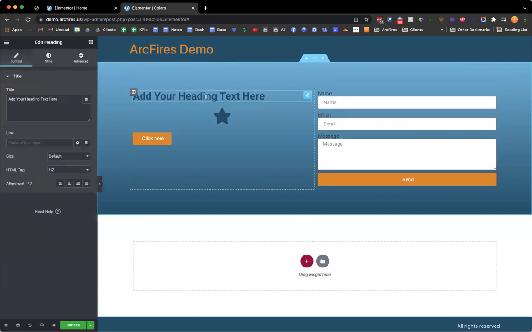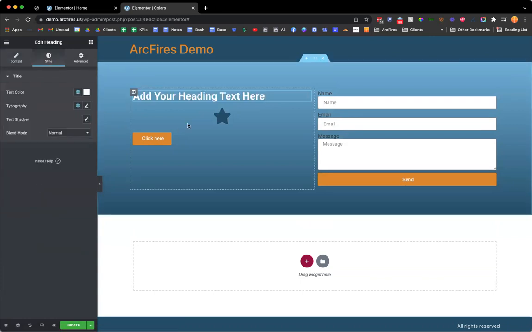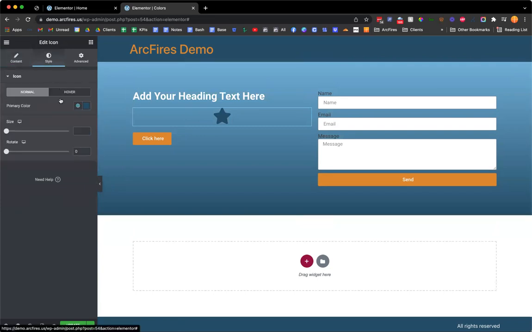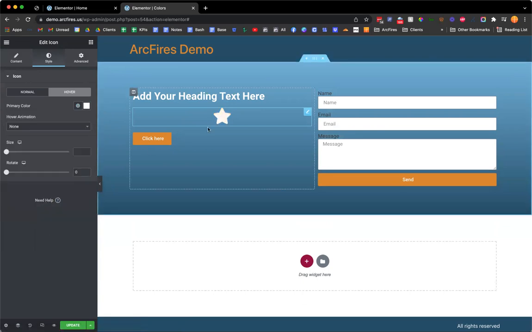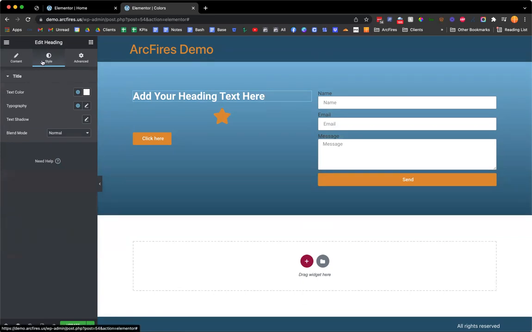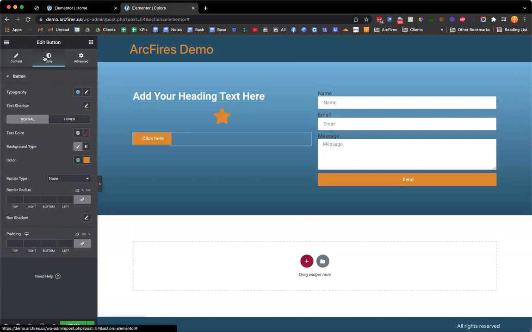All right, let's play with the colors for text. Let's make the text color white. We can make the icon color orange, but on hover, we can make it white. Same thing with buttons. Let's go to this button. We'll say the color.